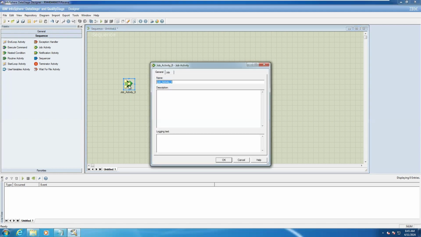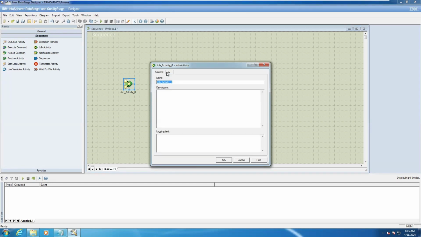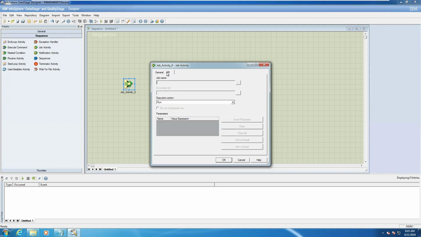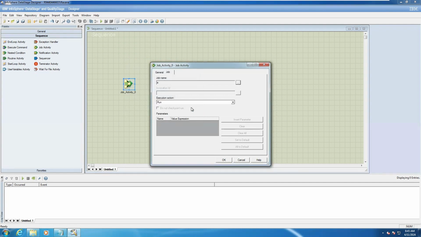Okay. Can you double click? Click on the job. A general tab is just for giving some information on what the job is about. In the job tab, we can call the parallel jobs here using the three dots. If we click on those three dots, it asks to call the job. So A job is there, right? Can you click on that A? The parallel job name is A. Click on open now. Then this A job is linked to this job activity. So if I run this sequence, then internally it will execute that A parallel job.